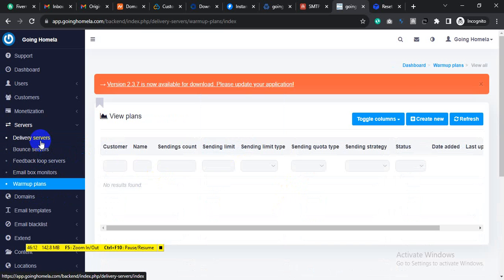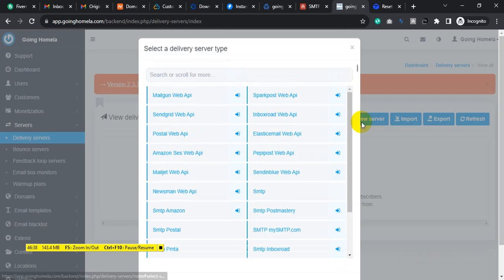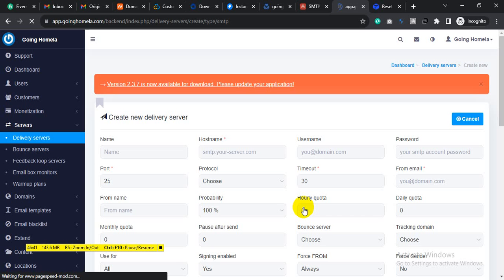When you send an email campaign, all of your email campaign will be delivered according to this MailWizz email sender warm-up plan schedule. If you send an email campaign using the warm-up plan schedule, it will help you for higher email inbox deliverability. So go to delivery server, add our SMTP, click SMTP.